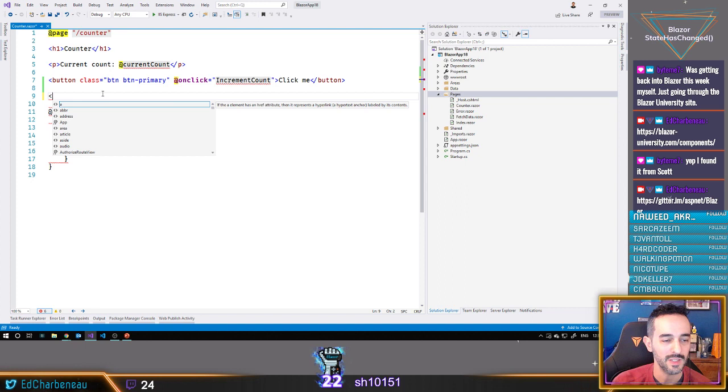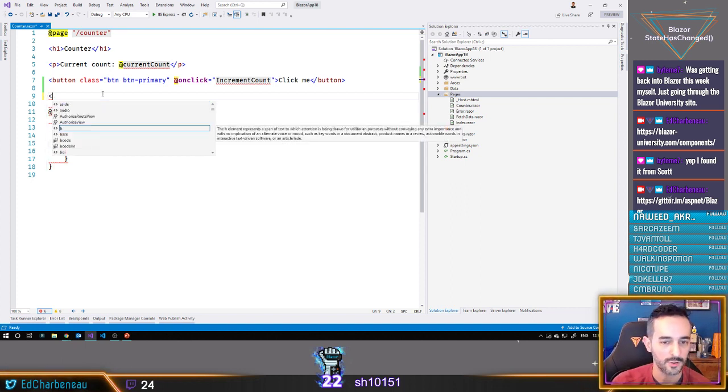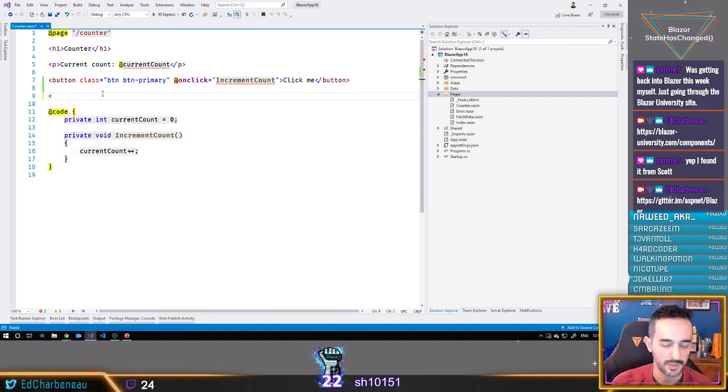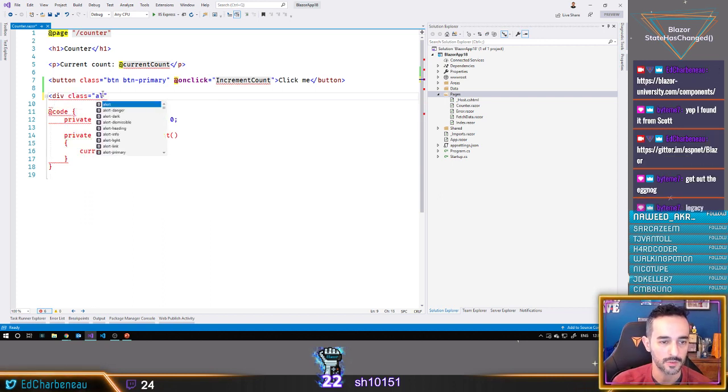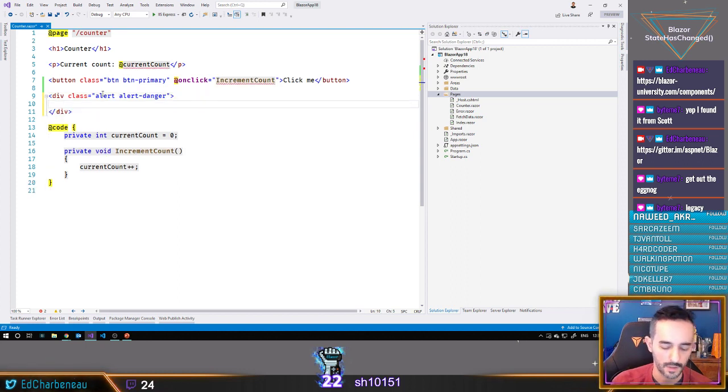All right. So let's utilize some stuff that we already do have. Again, HTML, CSS, and JavaScript work fine. We're not going to need any of the JavaScript, but we have existing Bootstrap CSS code that we are going to use. And let's see if I can do this off the top of my head. So we've got a div, and it's going to have a class of alert, and then we can also set it to alert danger. I think that's red. And this will have some alert message in it.